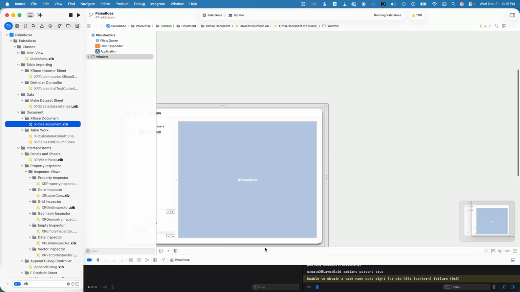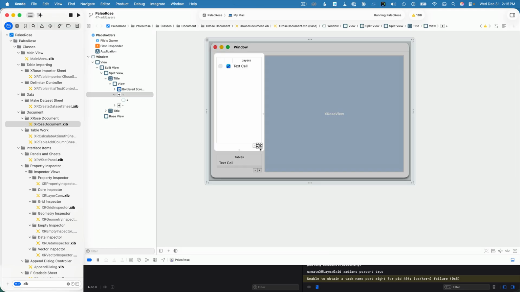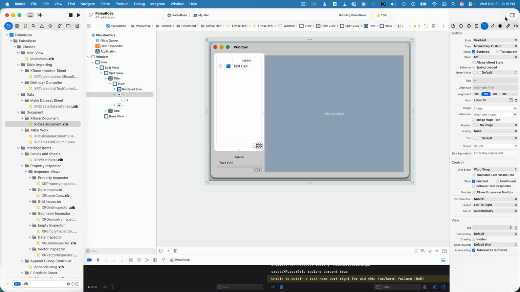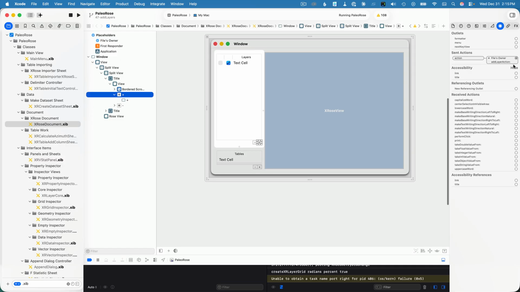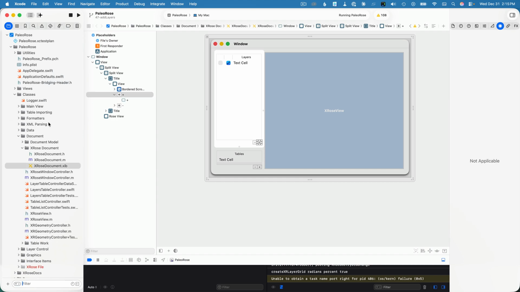This is the zip for the document. If we click on this, and we open up our sidebar, what I'm looking for is the action. So it's the add layer action that points to the owner. The owner in this case is a window controller, not the document itself. So we're looking for add layer action in the window controller.